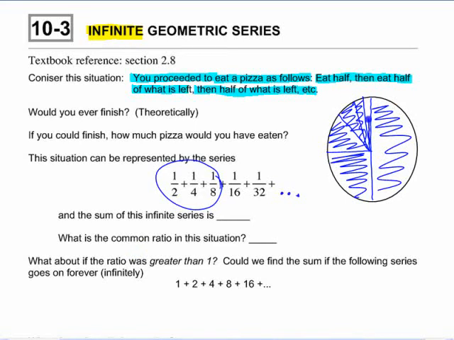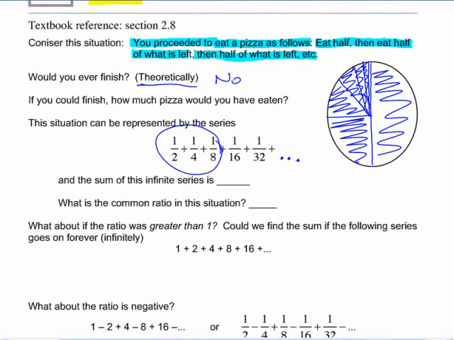In theory, are we ever going to be finished the pizza? Theoretically, you will not ever be finished the pizza. I realize in reality, you'd get down to where you have two molecules of pizza left, and then you cut it in half, and you have one, and then you have to eat the last one. But whatever in reality happens, theoretically you're not going to ever be done here, because you're always going to have smaller and smaller numbers.